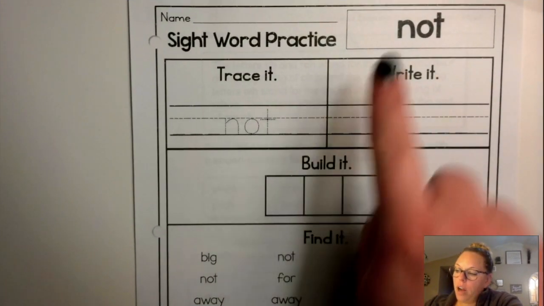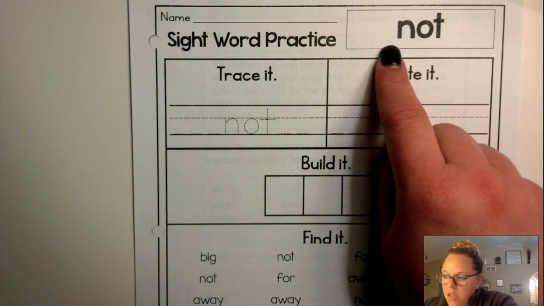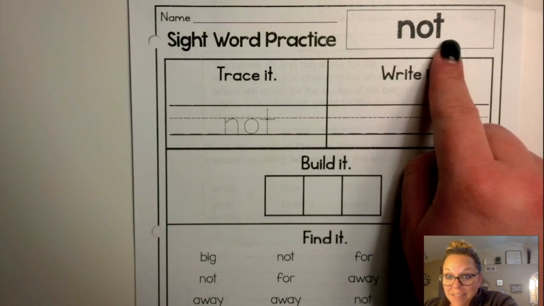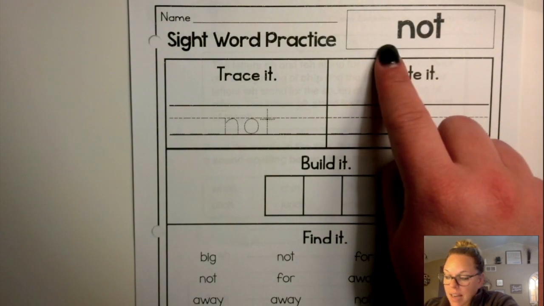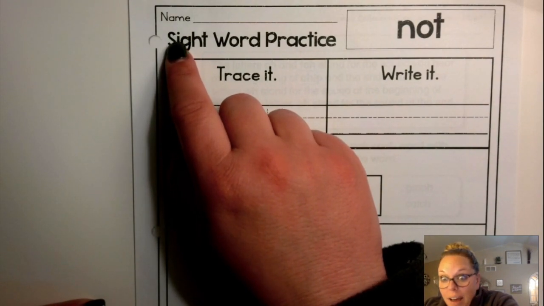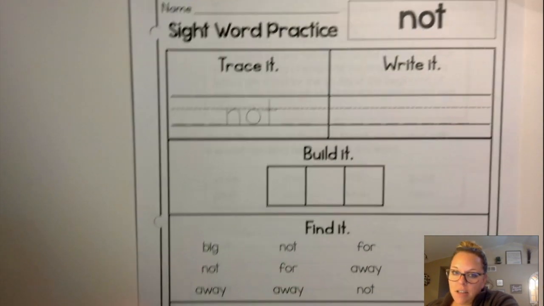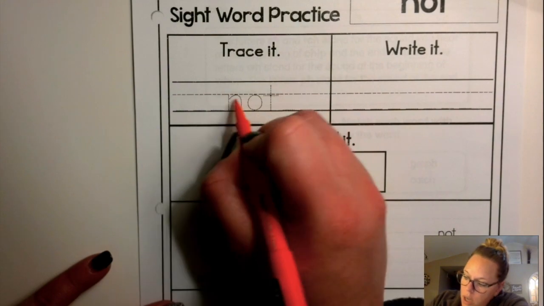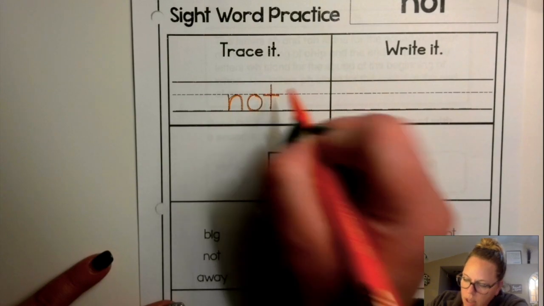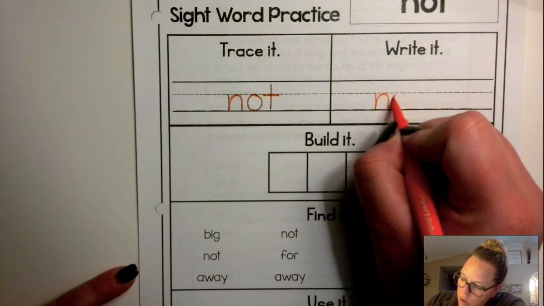Today for your sight word, our new sight word for today is the word not. Say not. Spell the word not, repeating after me. N-O-T. Not. Say it again. Not. If your name is not already on this sheet, go ahead and make sure that your name is on your sheet. Today, just like every day when we are practicing our sight words, you are first going to trace it. Remember that the reason for tracing it is so that you know exactly how big your letters should be on your lines. After you're done tracing it, you can write it.